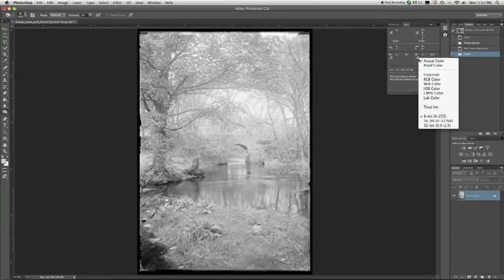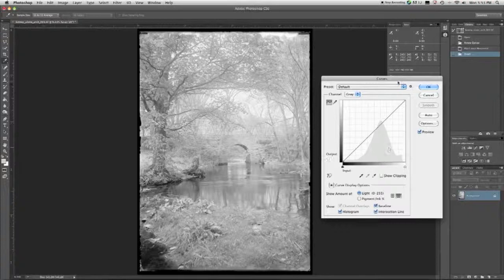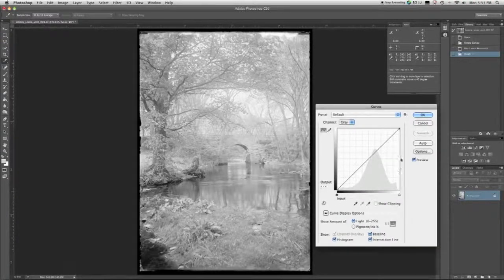What we want to do is, I like to change these to RGB, which I can then just measure my values in here, which I can go by some standards. So we'll open up our curves, and that is shortcut Command M, or you can go up to Image, Adjustment, Curves.